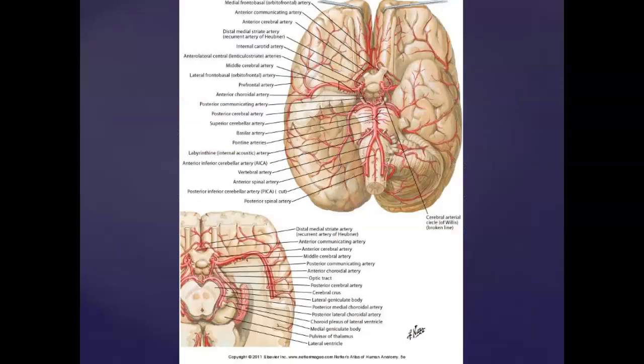Let's now spend some time looking at the circulation to the brain. Now, this is helpful in working with patients who have had strokes, a primary reason for this, but really any time you're going to have an occlusion or compromise to the vasculature within the central nervous system, knowing which vessel is affected will help determine some of the likely areas that are going to be involved. What's important here to know is that the brain is basically supplied by 4 vessels. 4 hoses feed the brain with blood.